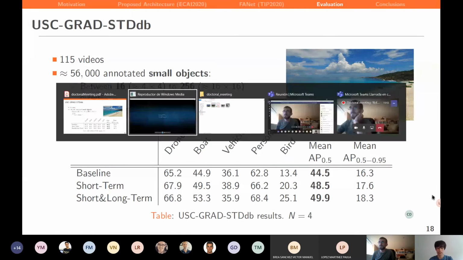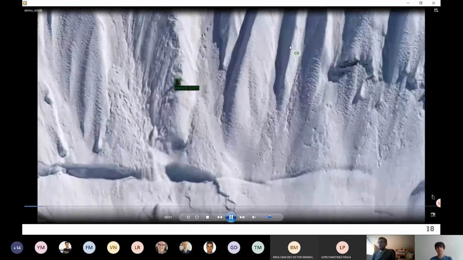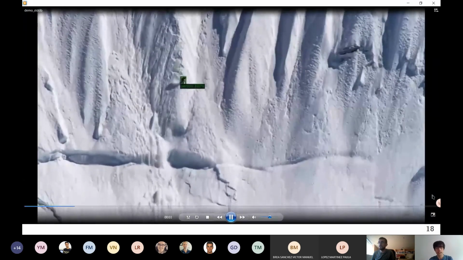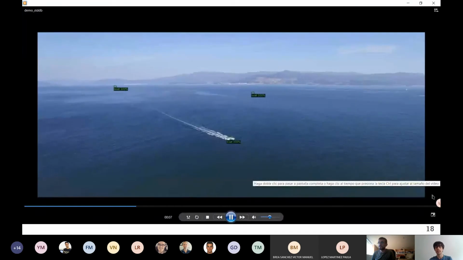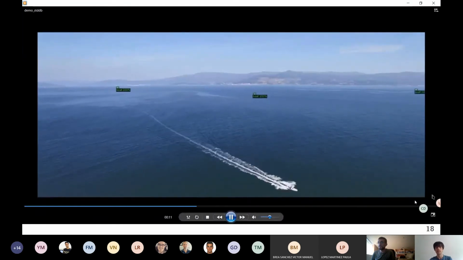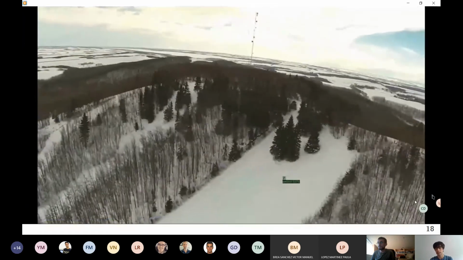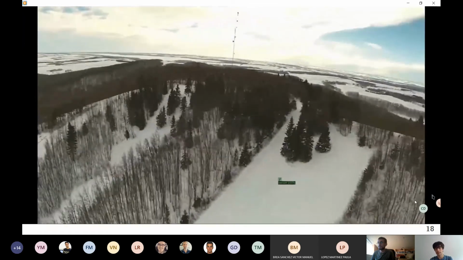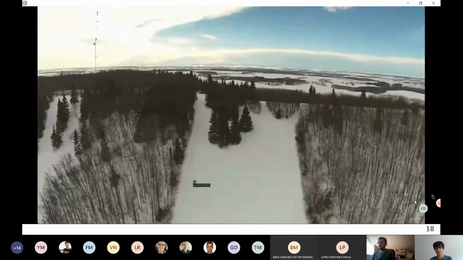Now I'll show you the results of the execution of our network in a different dataset, the small target detection database. This dataset was built here in the CITIUS, and it's focused on small objects from 4x4 to 16x16 pixels. These objects are really small, and it's a really challenging dataset.